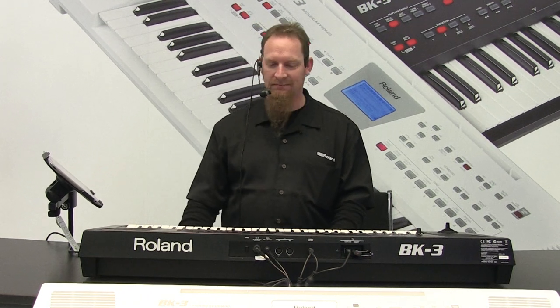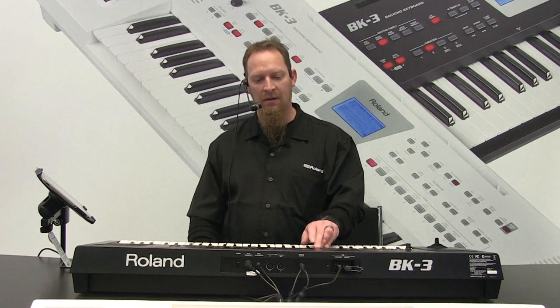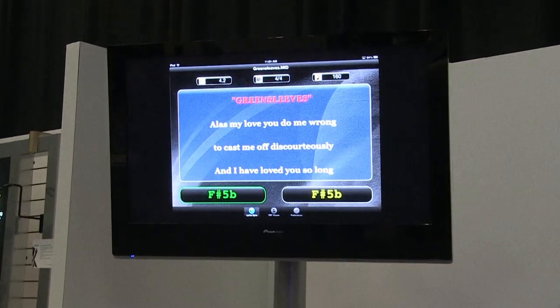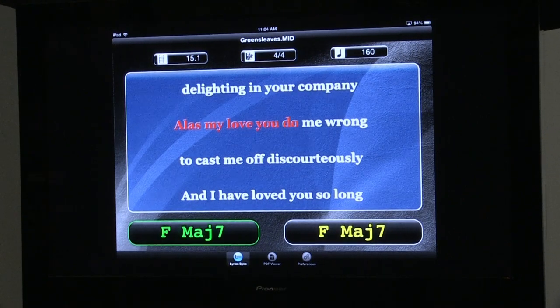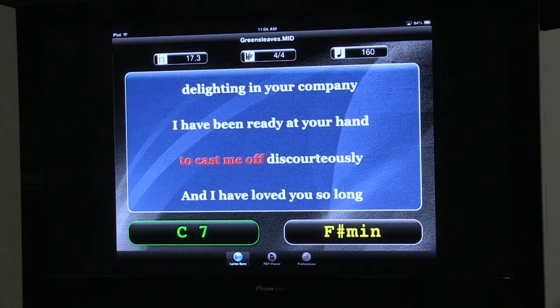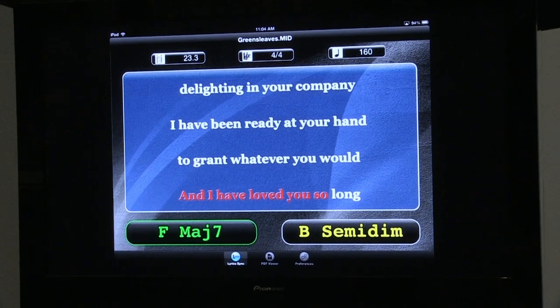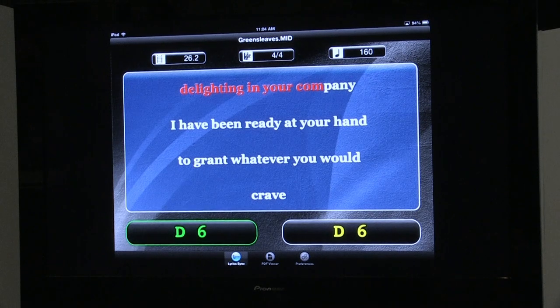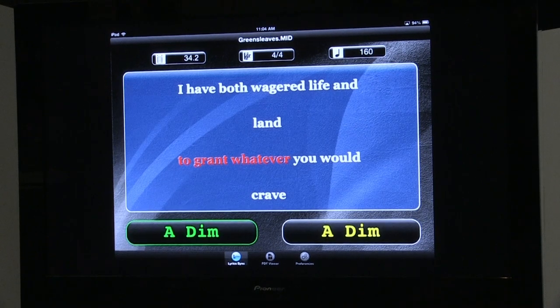I'm going to show you guys our new lyrics viewer — this is a free app at the Apple Store. It's Green Sleeves. And if you notice on the screen, it's actually giving you the heads up on the chords in the yellow and the actual time in the green. When the melody starts to play — and this is a KRA file, by the way — you can see as the melody goes by, it's highlighting the lyrics. I can actually mute that melody if I needed to sing it. There's a track mute button directly on the front panel of the BK3. This also works with MP3s as a center cancel — we can basically get rid of some or all of the middle vocals, depending on it. We can bring that MP3 in right on our USB stick, do the center cancel, and take it from there.